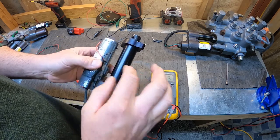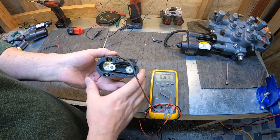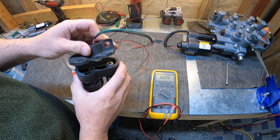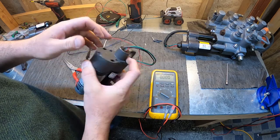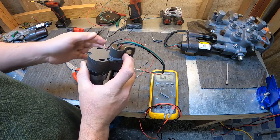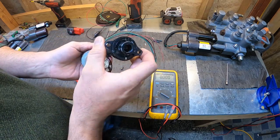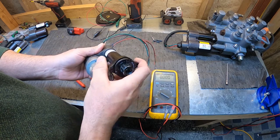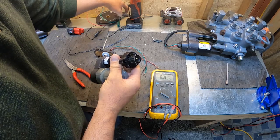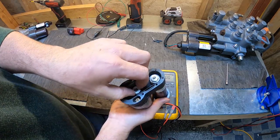But let's just say you had a wiring issue, you already took the top off your actuator where your sensor is. Well, you can't just bolt this back down and go. Now you have to recalibrate the actuator manually so that you have the center position. So this first generation that bolts to the actuator, how you're going to calibrate this is, we can spin the belt here by hand.